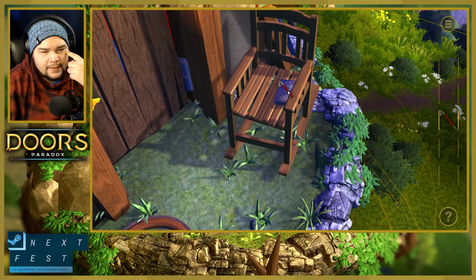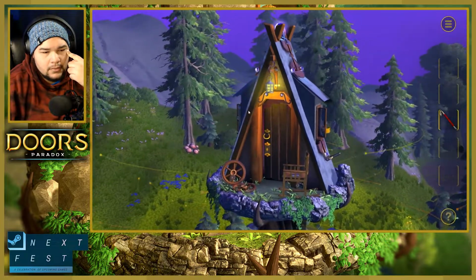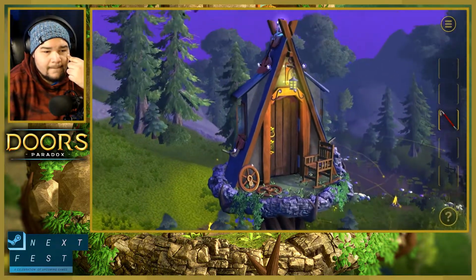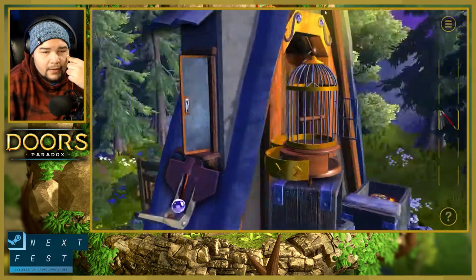Can you open this box? This book? Whatever it is? So we need a key. It's already kind of open though. Can we just go in? I mean, honestly, it's kind of a weak door. We probably could go in there. All right, let me think. What have I not looked at yet? Can you do this lantern? I don't want to go in there.